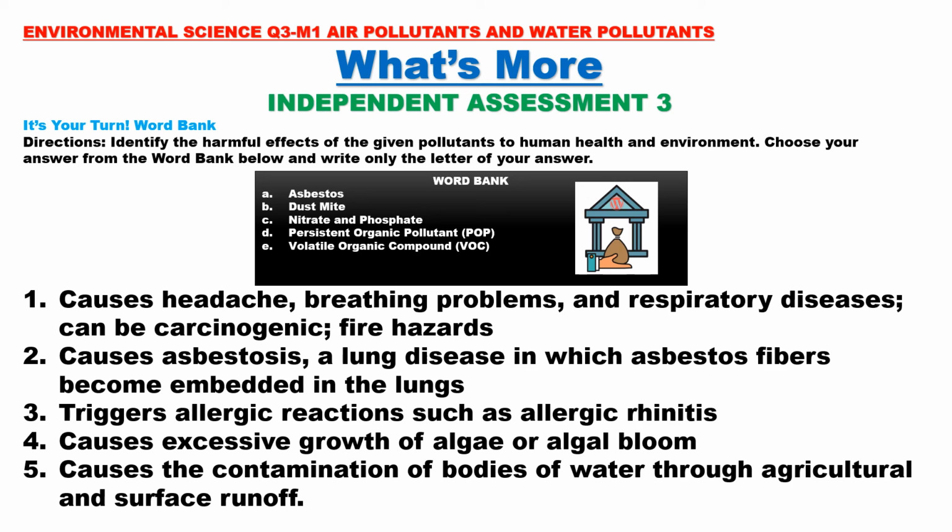The statements. Number 1, it causes headache, breathing problems, respiratory diseases, can be carcinogenic, fire hazards. 2, it causes asbestosis, a lung disease in which asbestos fibers become embedded in the lungs. 3, it triggers allergic reactions such as allergic rhinitis. 4, it causes excessive growth of algae or algal bloom. Next, number 5, causes the contamination of bodies of water through agricultural and surface runoff.